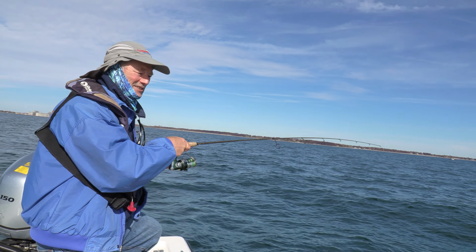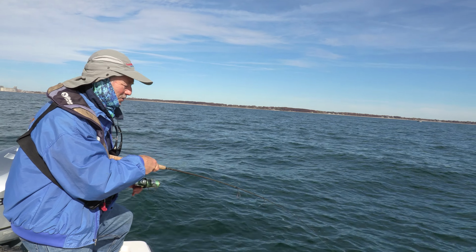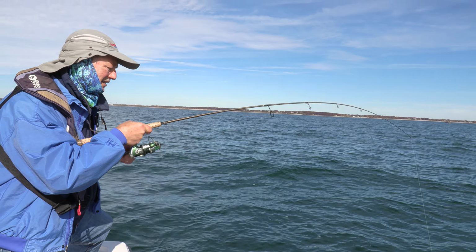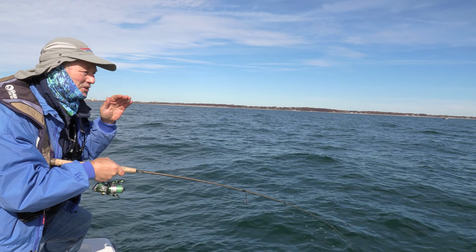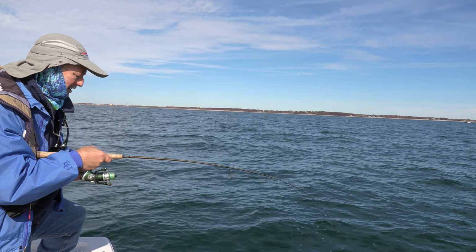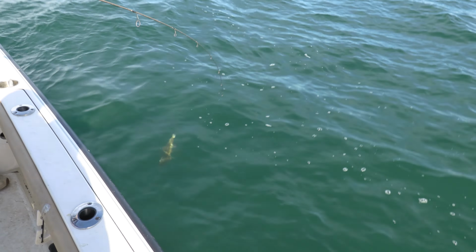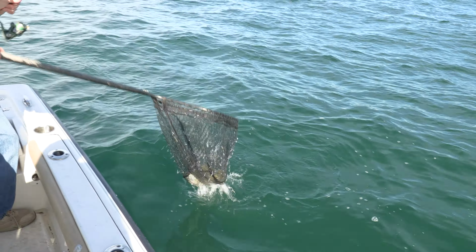Next cast in, folks. Oh, next cast in. Wham! Did he nail that Stingnose? Holy. This one feels like a better fish, folks. He just hammered it. Wow. I love it when you're jigging and you see your jig just stop and your line just jump a bit. It is so exciting. And anytime you see any difference in your line, you always set the hook. This fish is a little nicer. A nicer bass. Oh, these are healthy, beautiful fish.